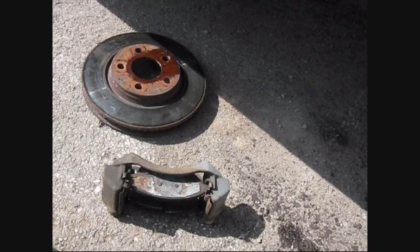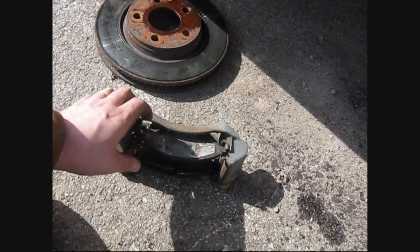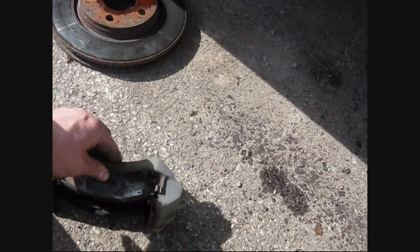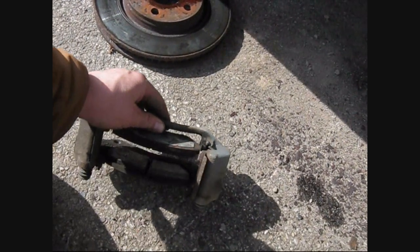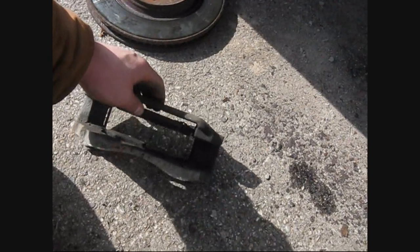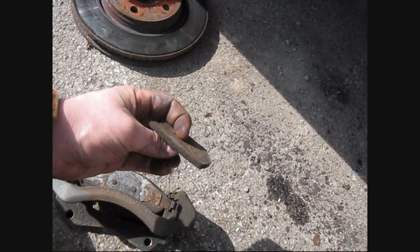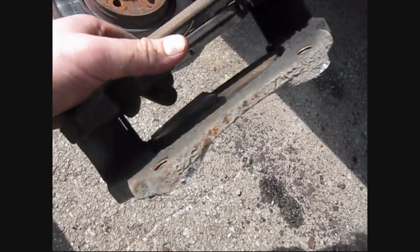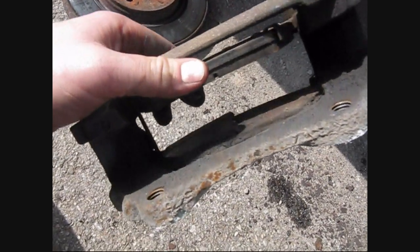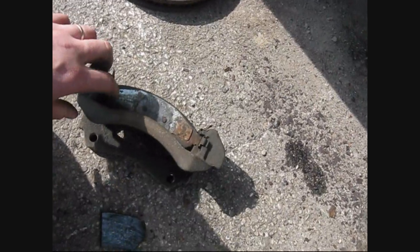Well, I think I discovered why I was having trouble with my brakes. These things are kind of shitty. There's a pad on this other side that's pretty much broken itself free, and it was just sort of floating there. There it is, that's what's left of it anyways. It's supposed to be a bit thicker than that. It was broken off from inside there, and they're pretty worn down anyway, so she was due. I'll have to take her into the bench and clean all this up.